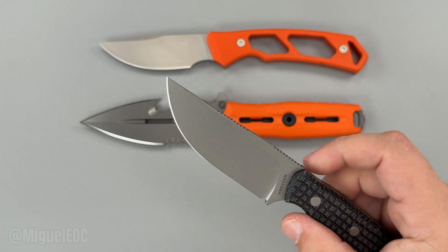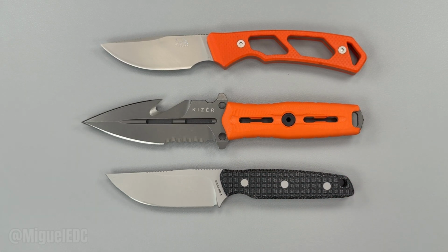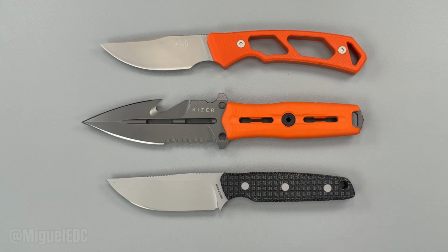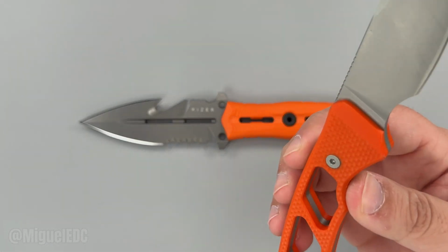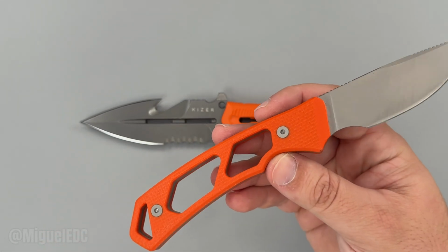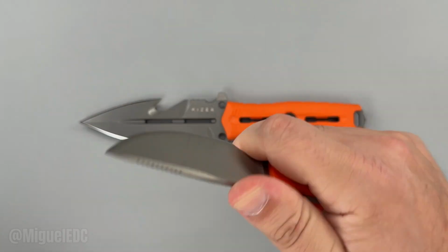And probably perhaps the largest fixed blade, which I really enjoy EDCing here, is the Vosteed Mink, right? Especially for EDC tasks. I'm not saying outdoor activity or camping or what have you, right? That you can use a bigger blade for, but just EDC, cutting boxes, packages, and stuff like that. If it is a fixed blade, it's somewhere along these lines. The Mink is one of my all-time favorites, coming from Vosteed. And this one is a steal. I think this one is like $27, somewhere under $30, right? For a D2 fixed blade with really good ergos.